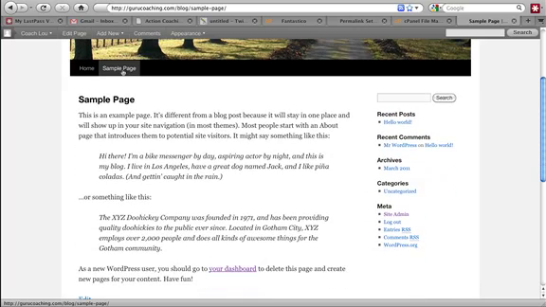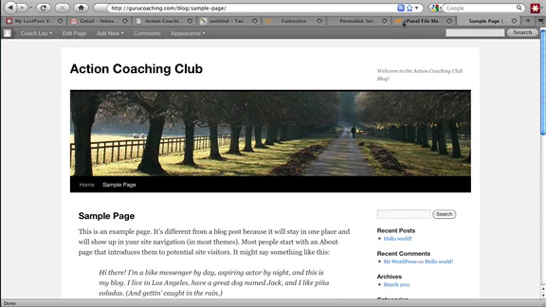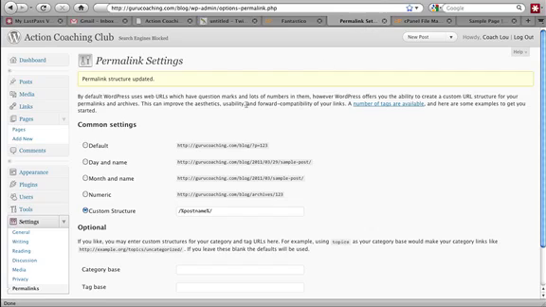Okay, so sample page, again, could be contact us, could be about us, could be product portfolio, could be whatever you want. It's just a one-time thing, you fill it in. It could be a testimonials page, you get the idea, hours of service, that kind of stuff. And so in that case, you would create a new page. The way you create a page is, you create pages in the same way as posts, essentially, but there are just a few different options here.